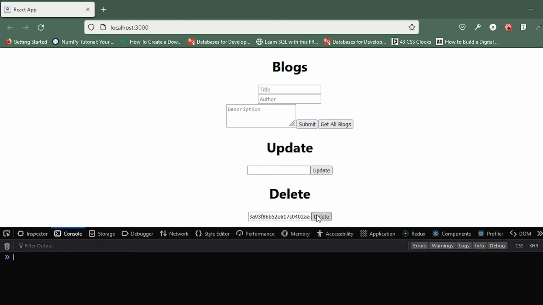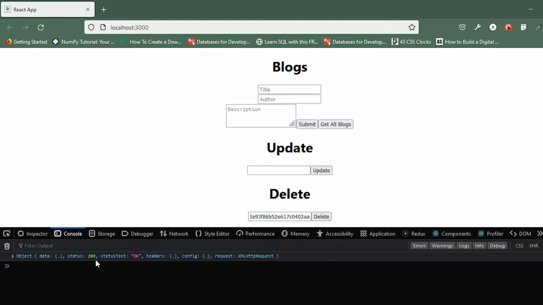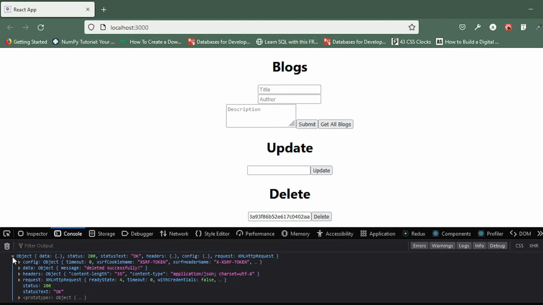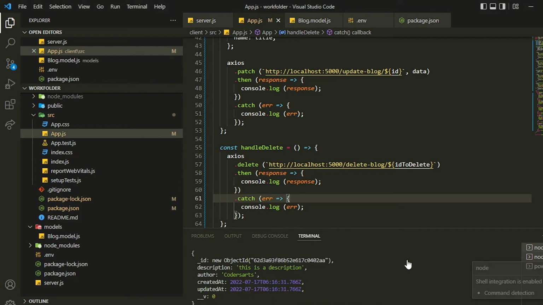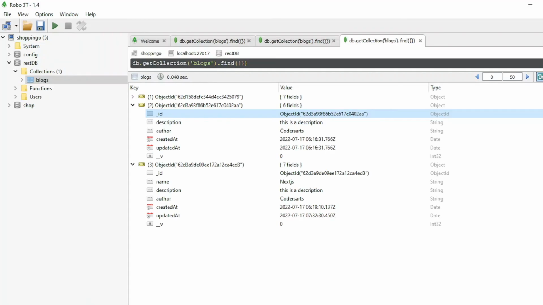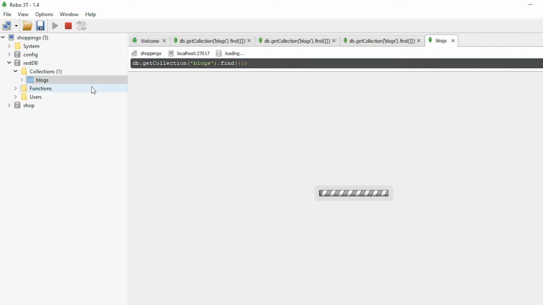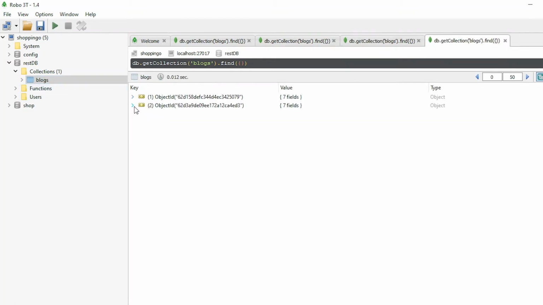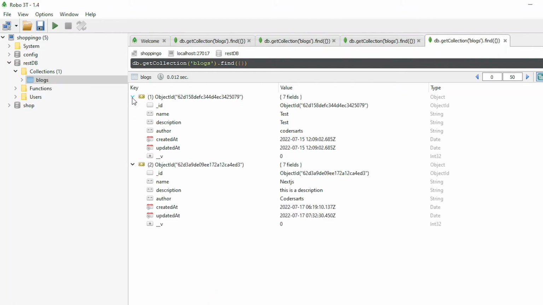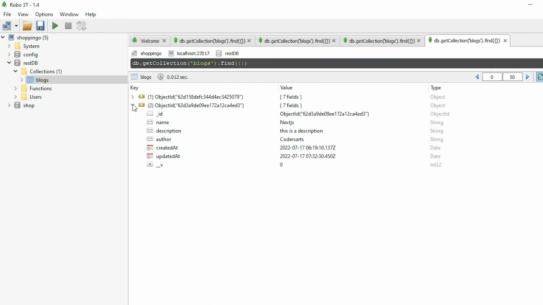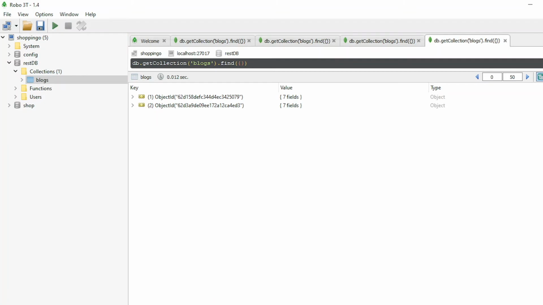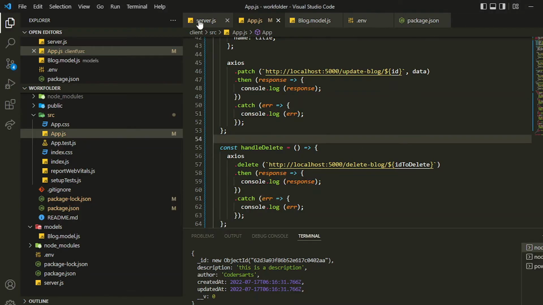Yes, there. Now if I click on delete, you can see that it is giving us the right answer, and you can see that in the data it is giving the deleted successfully. And if you see the Node.js console, you can see that the deleted item is logged out. And if we go to the database and refresh it, we'll be having only two objects. You can see that one is removed. So this is how you can make a delete request in the backend.